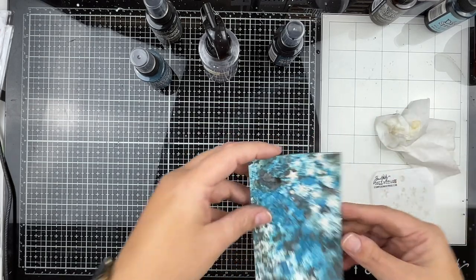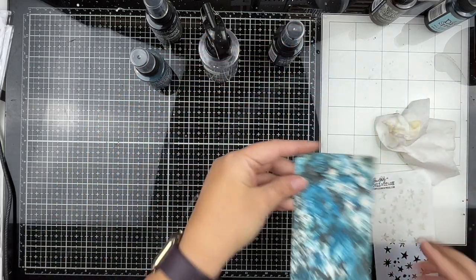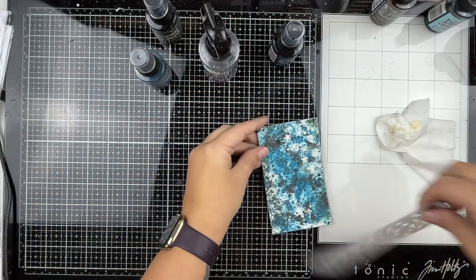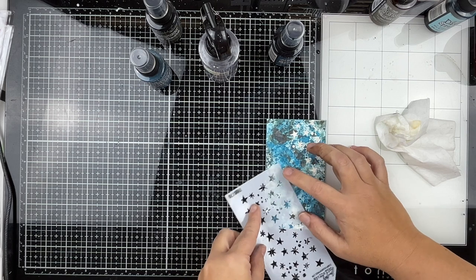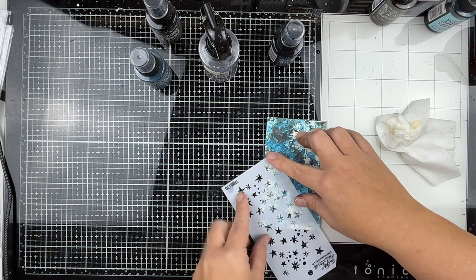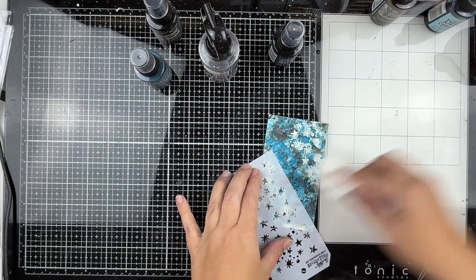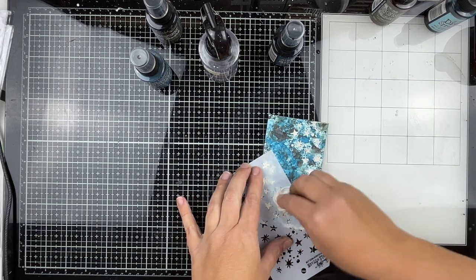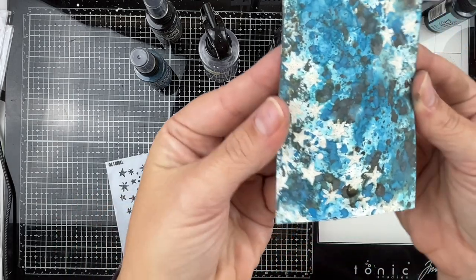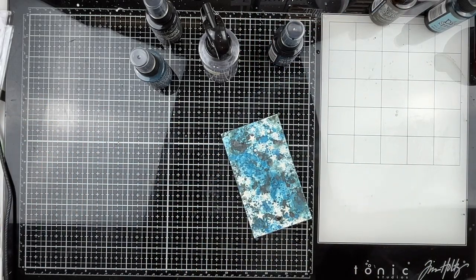And look at that, it wipes right off of the paste. So here's the paste down at the bottom that we've not wiped yet. Here's the top where we just wiped. Turn this back over. There's the star. Get it lined back up. And then we're gonna wipe. And look, that is what I love about texture paste. So there is our mixed media portion.